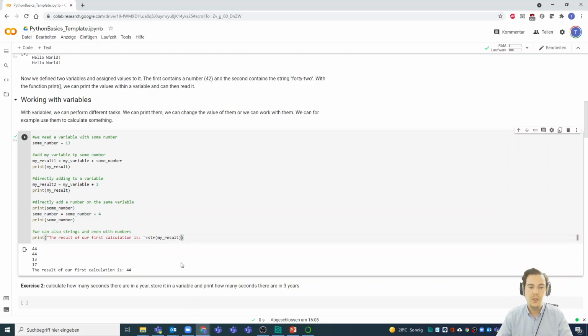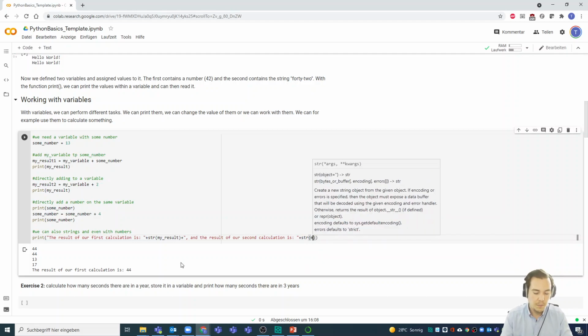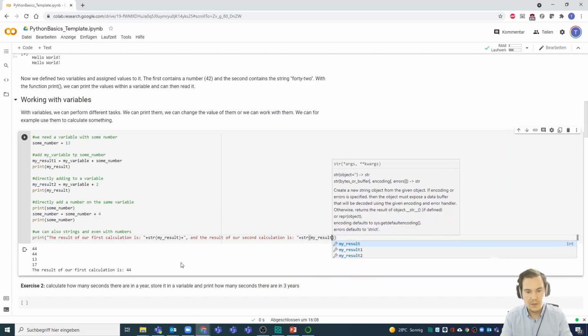And now we can add the other thing as well. So we can say, again, a string, space, because we need a space in between, or even we could add a comma, so we have a good differentiation between those, and say, and the result of our second calculation is, colon, space, plus str, my result 2.